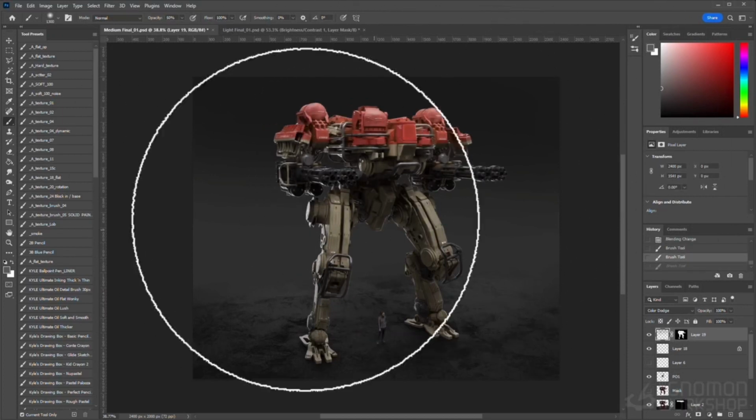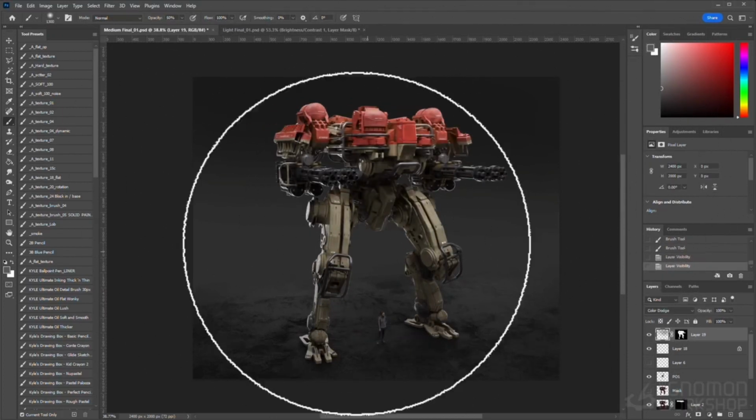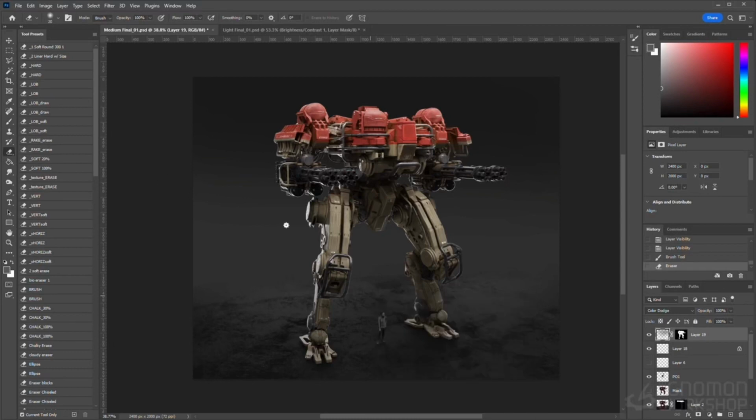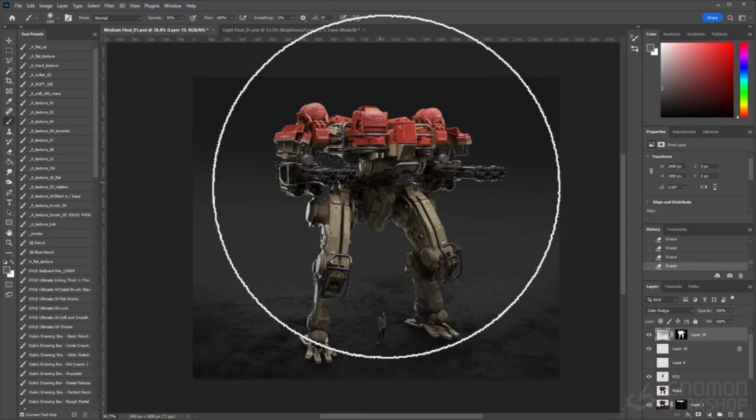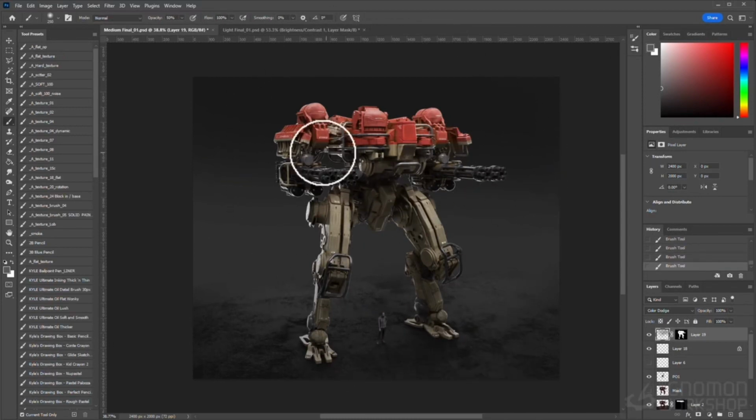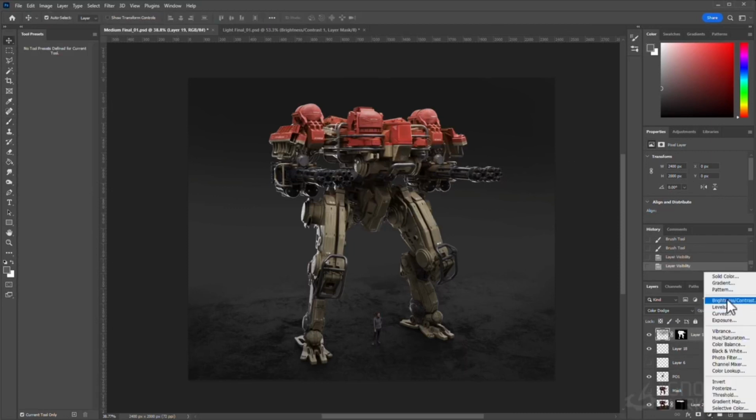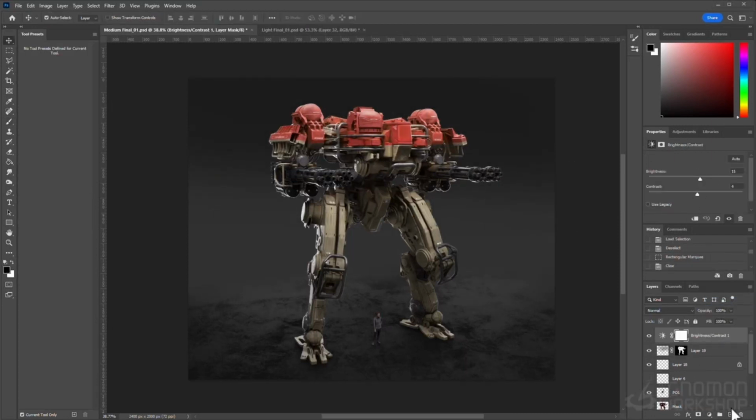I start off by pushing the lighting a bit by adding a color dodge layer and lightly brushing a mid value from the top. This makes everything pop a bit more. I'm being careful not to overdo it, and I'm focusing mainly on the upward facing surfaces so that I don't lose the contrast in the shadows.